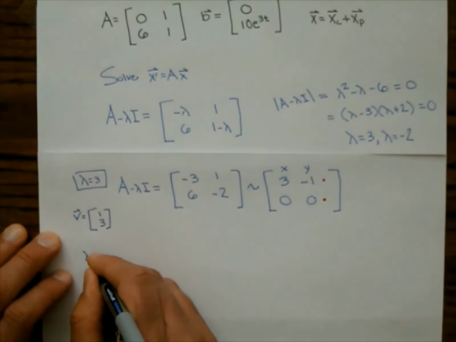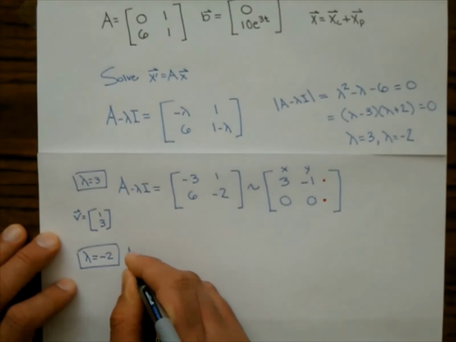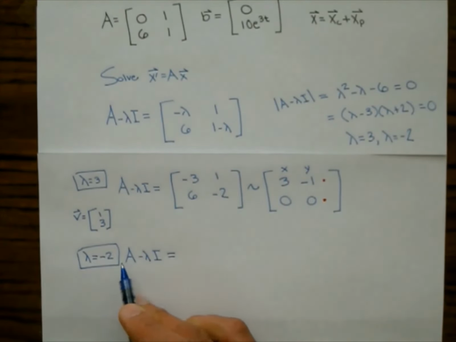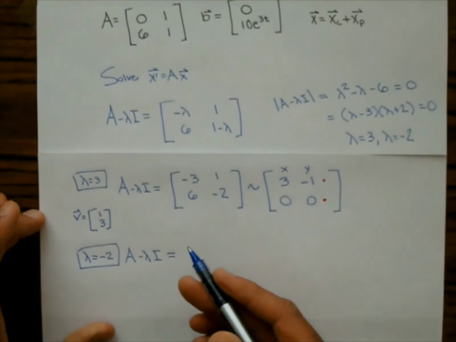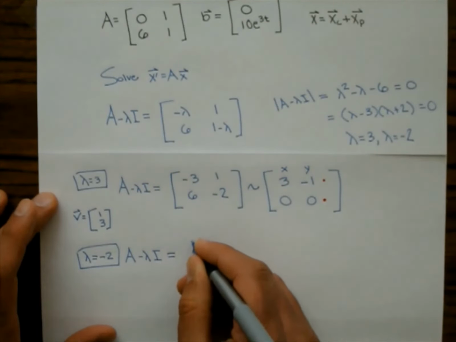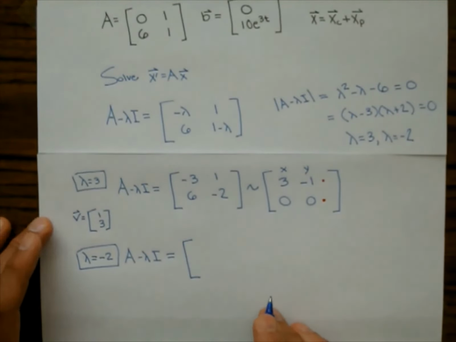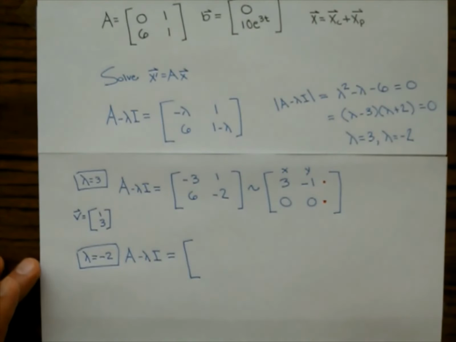Now I'm going to look at lambda equals negative 2, and I'm going to put that into A minus lambda I and find the null space. Now, your books will say A plus 2I, and I think I've discussed this already. Maybe this is a bad habit of mine. I don't know what it is, but I like to put A minus lambda I even when I know what the lambda value is. Oh well, what are you going to do about that? You're only stuck with me for just a little bit longer, and then you don't have to watch videos or deal with me ever again.